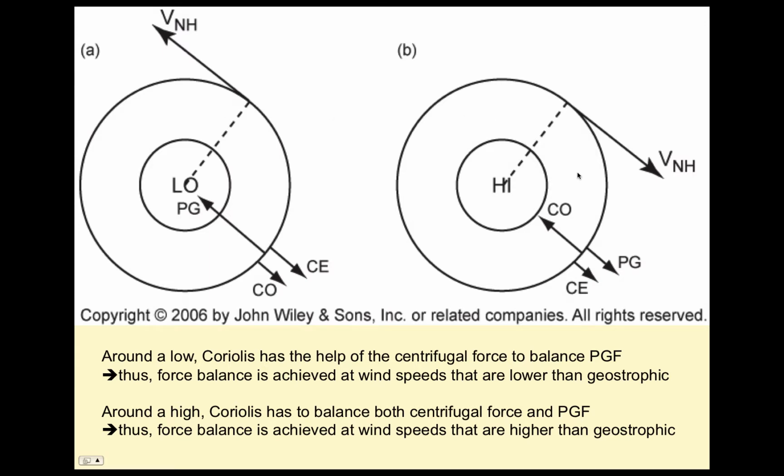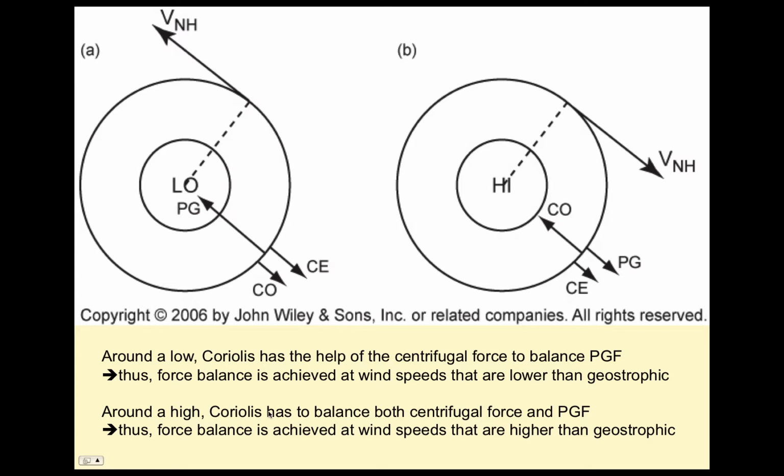which would be more appropriate if you're looking at straight line. Now around a high, everything changes because now you have the pressure gradient force going from high to low, trying to push outside the circle here. Coriolis force, if the flow is going clockwise in the northern hemisphere, Coriolis is always to the right and it's pointing inside towards the high pressure. And the centrifugal force is always trying to push you away from the axis of rotation, off the merry-go-round, so to speak. So in this case, the pressure gradient force and the centrifugal force are both acting against the Coriolis force. If you're at a given latitude, the only way to get the Coriolis force stronger is to make the wind move faster. So around a high, the Coriolis has to balance both the centrifugal and pressure gradient force.